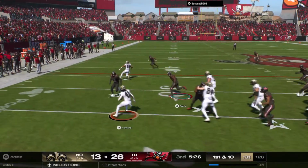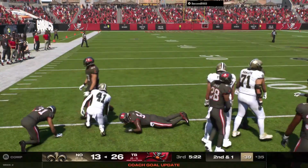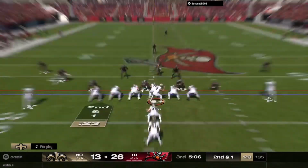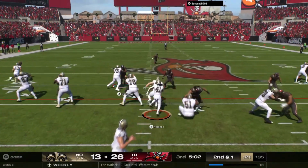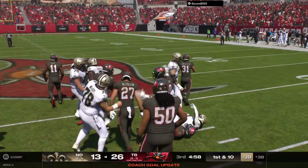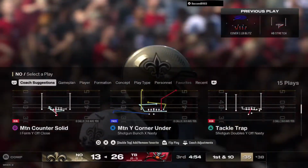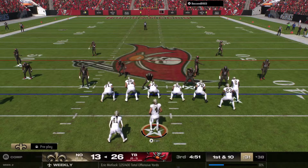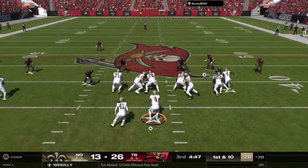Running left. This is Kamara. Oh, putting him in the spin cycle. And he found some running room for a nice gain. Offense in the hurry up here. Another run for Kamara. And he's tackled with the 1st down yardage. I don't know about you, Kate, but he sure made getting that 1st down look really easy. A lot easier than it's supposed to be for that defense. And I think they'll hear about it when they get to the sidelines.